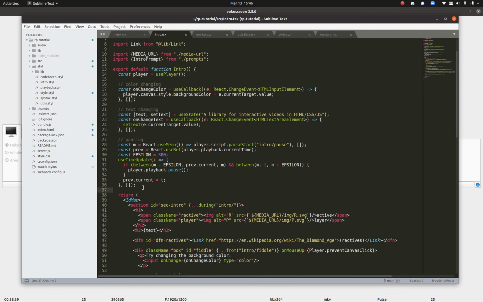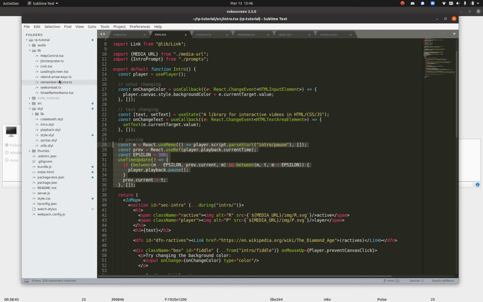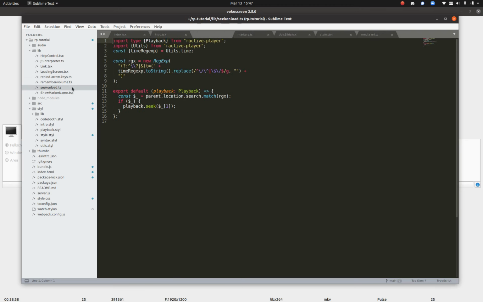So a lot of these things that you might want to do, like this or seek on load or remember volume, are not in the standard library, but you might put them in your own personal library of plugins and functions. It's very imaginable that you could turn things like this into npm packages once it became standardized enough.